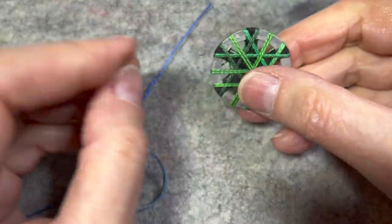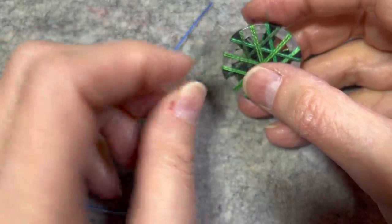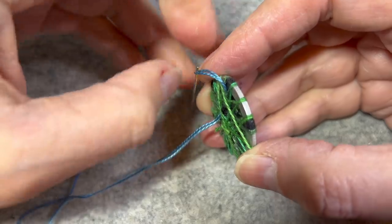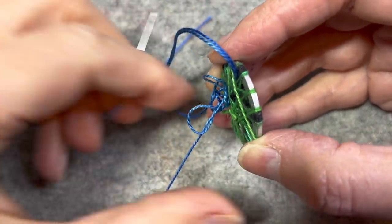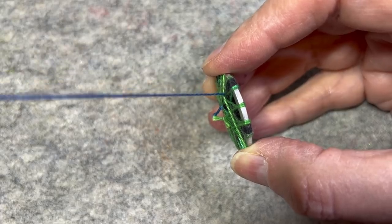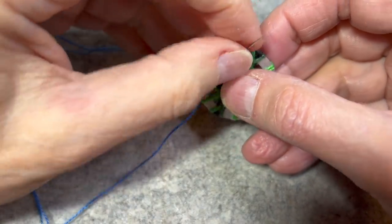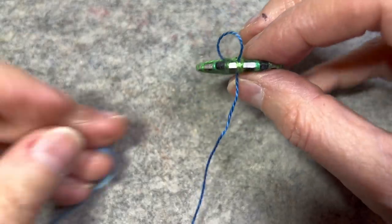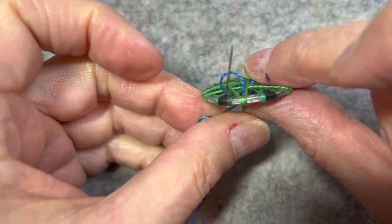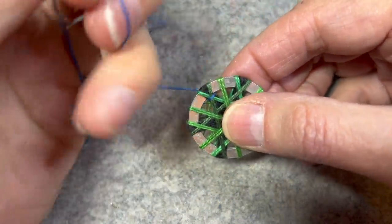What I'm going to do now is a little tack stitch on all of these. You don't have to, but I kind of like the way that looks. So I'm going into the back and I want to come up close to the edge here of where I'm going to tack it down. And now I'm going to come up from behind. I'm going to leave this little loop and go down on the other side and put my needle through the little loop so that it's secured. And I'm going to pull that.